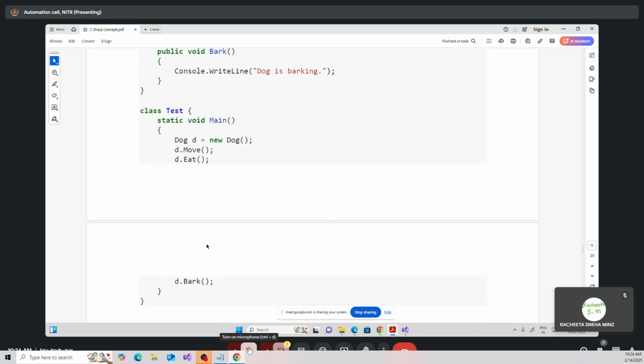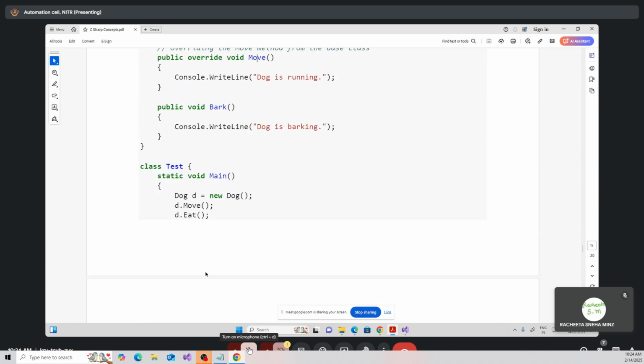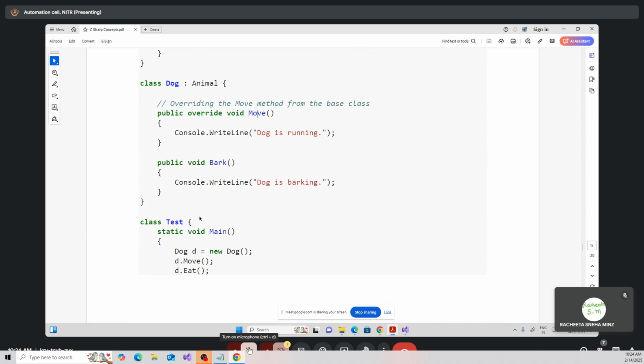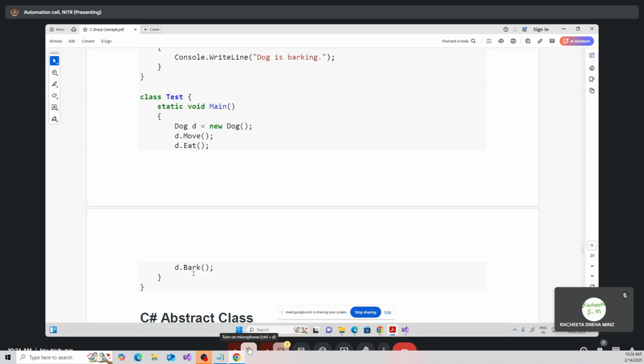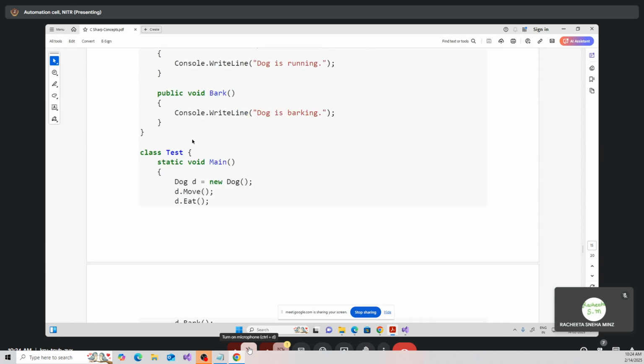The function which has been overridden. Because I changed it: I brought it from there and changed its definition here. So now the latest one, which has been changed, will run. This one will run. After that, d.eat: I have not overridden that, d.eat is here as it is. So Animal is eating. Clear? After that, what I am invoking is d.bark, which is its own function.